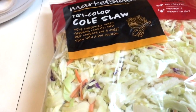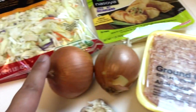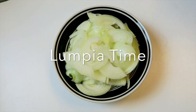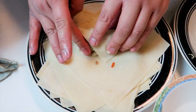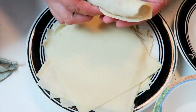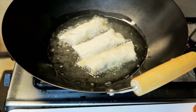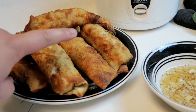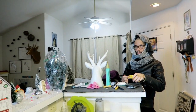I'm gonna be using ground pork, this coleslaw mix that has cabbage, carrots, and things. I'm gonna be using this egg roll wrapper and some ground chicken and some onions and garlic to cook my lumpia. So here's the finished egg rolls right over here. I made some sauce. And look at Mr. David, he looks all warm and cozy.